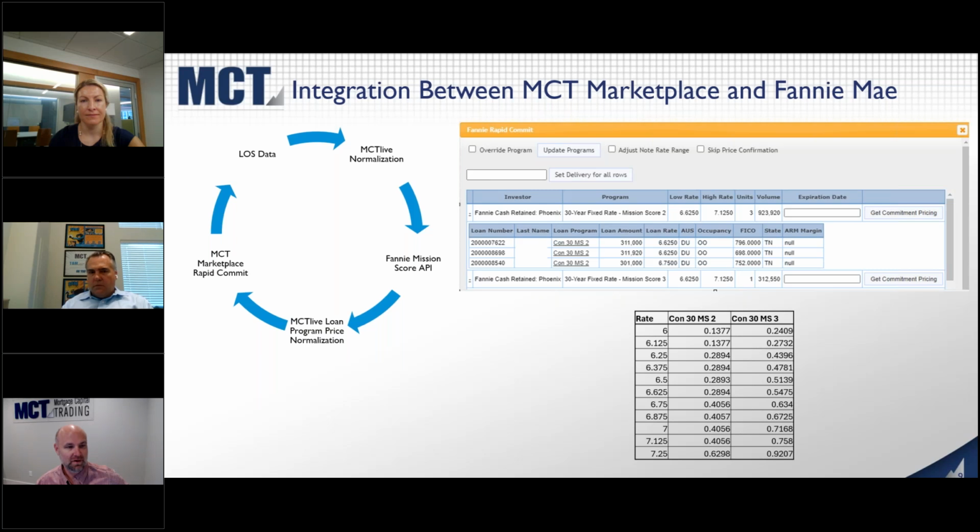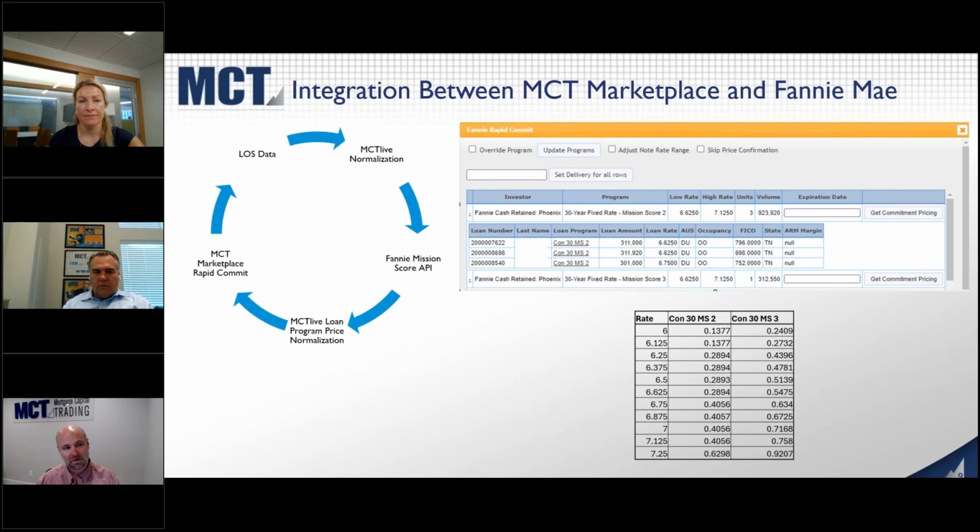So what we're doing here at MCT is taking the mission score API, determining the score, and then ultimately pushing that back into a hedge pipeline or a product that you can then best-ex and commit. This graphic on the left shows the process flow.